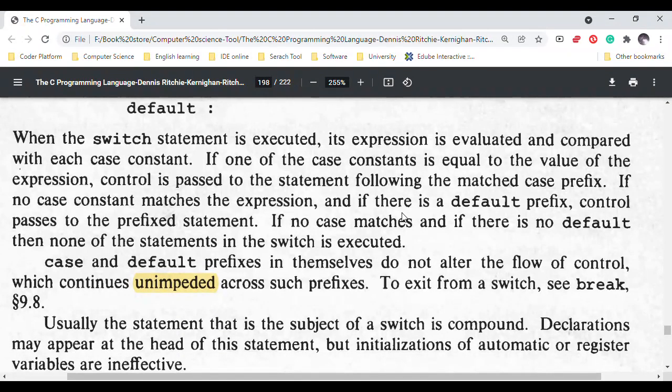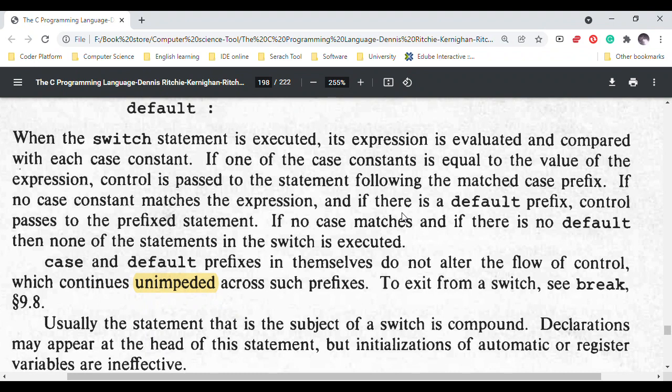When the switch statement is executed, its expression is evaluated and compared with each case constant. If one of the case constants is equal to the value of the expression, control is passed to the statement following the matched case prefix.